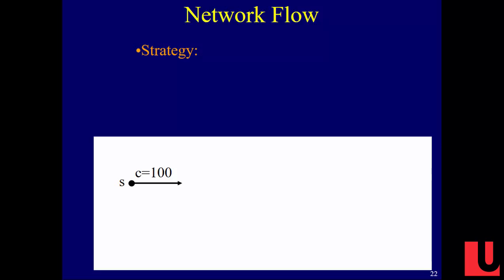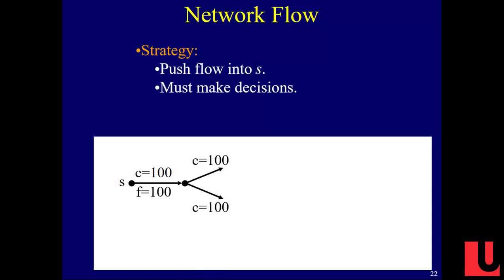All right, so here, let's try to think about how to solve max flow. And the one is sort of just brute forcing water through these pipes, right? We see here a capacity of 100, so we push 100 through it, right? But then it splits with 100 in either direction. And I already have 100, so what am I going to do with it? I got to choose, right?